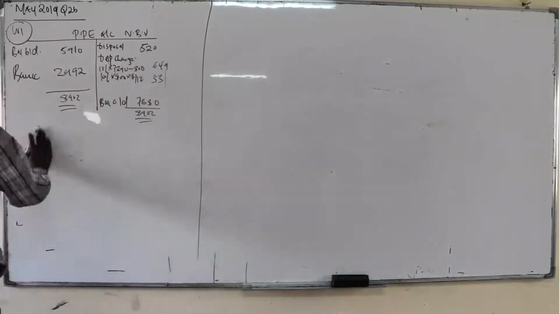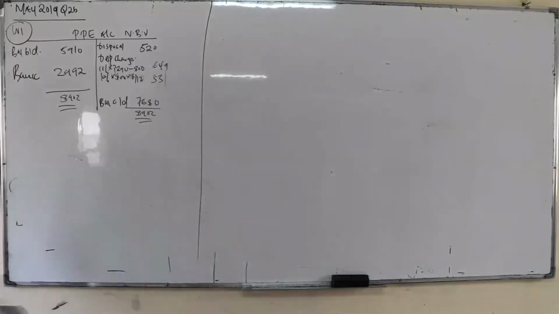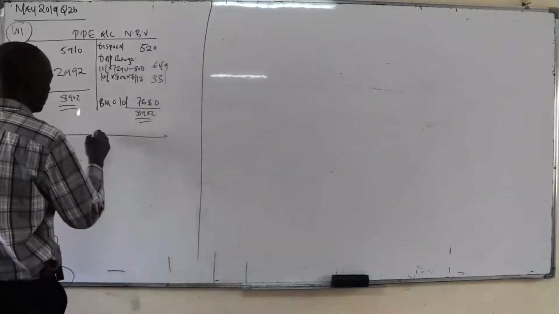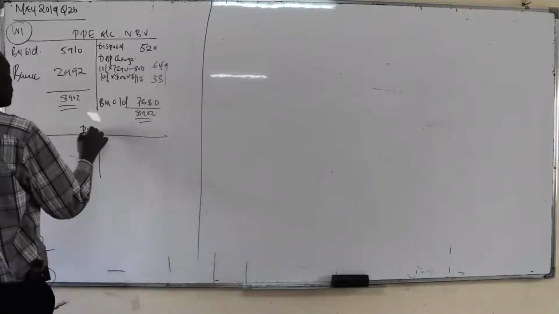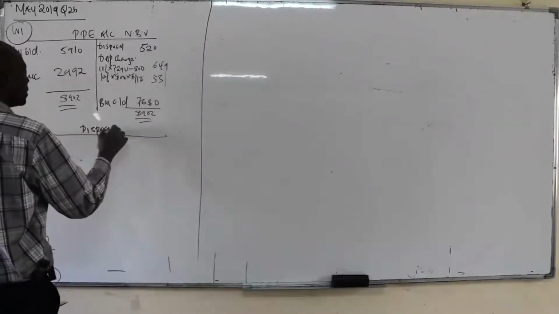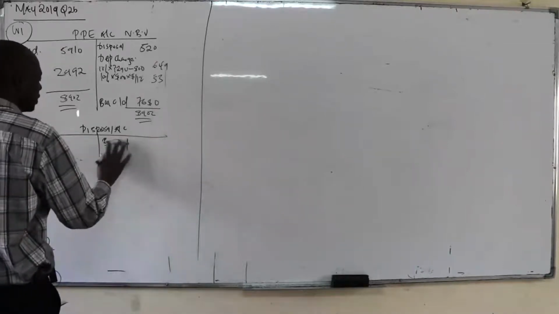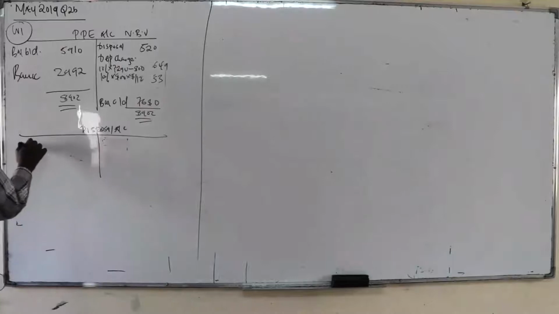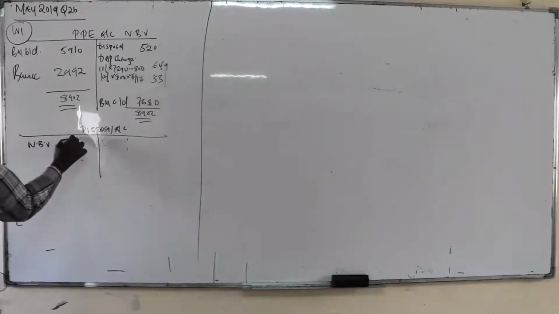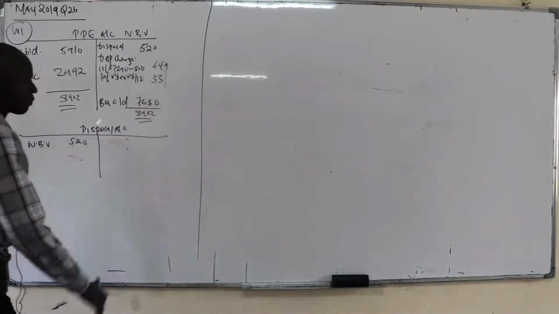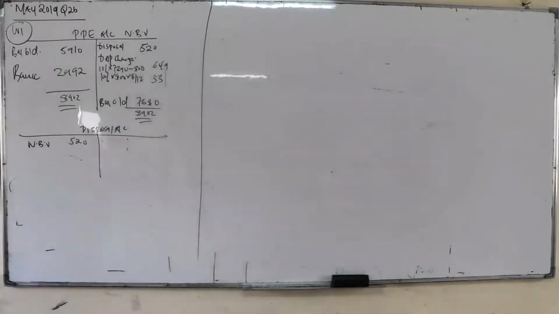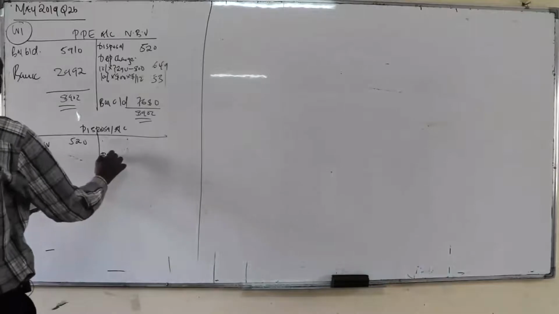And then now here, you don't need to open the accumulated depreciation account. You just come here and open the disposal account. If you're maintaining the disposal account at net book value, you pick the opening balance. So the net book value of the asset that was sold, which is 520, isn't it? And then we are told that it was sold at a loss of how much? 20. So loss here, profit and loss account here.